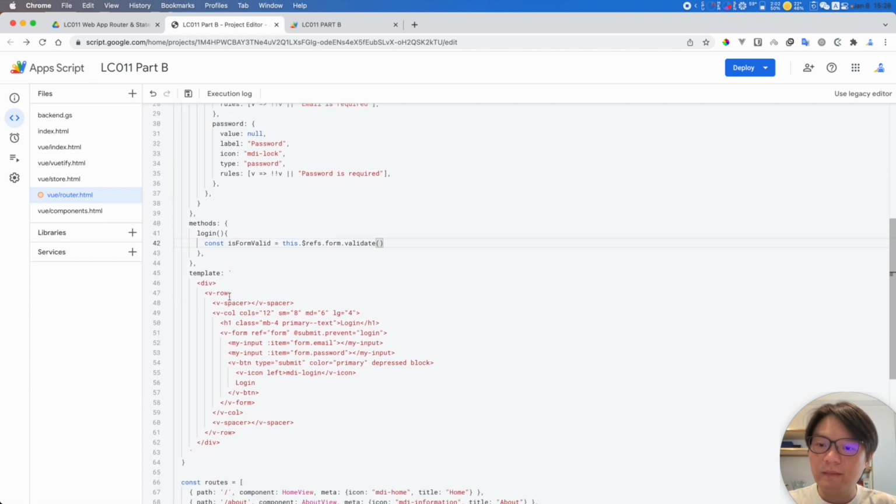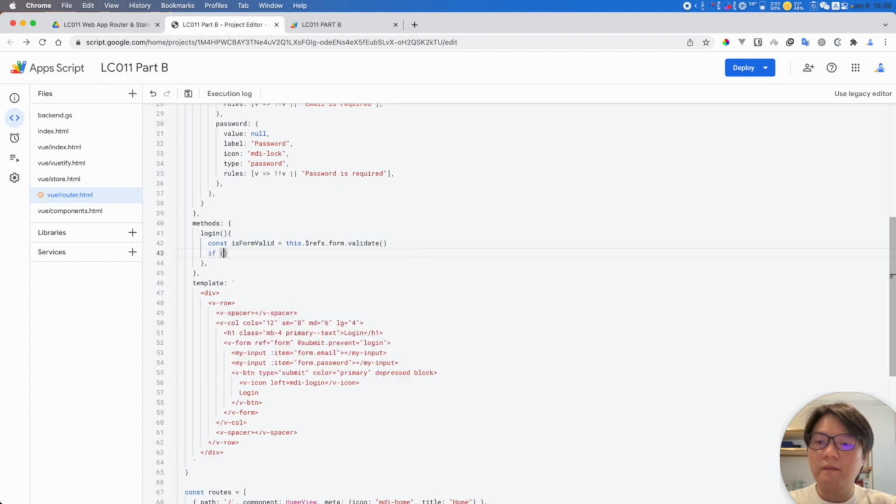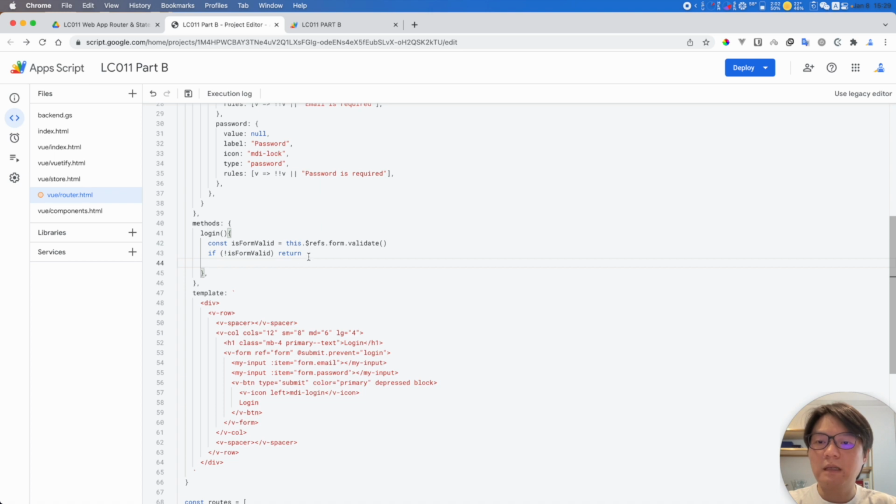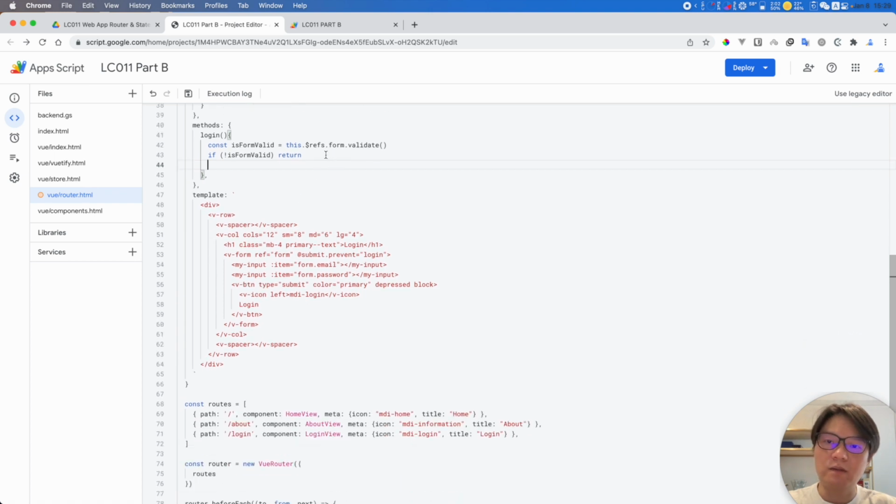Remember we have a reference to this form, right? So we can use this validate function to validate if the form is valid or not. If the form is not valid, I'm going to return. I'm going to do nothing here, or we can send an error message.